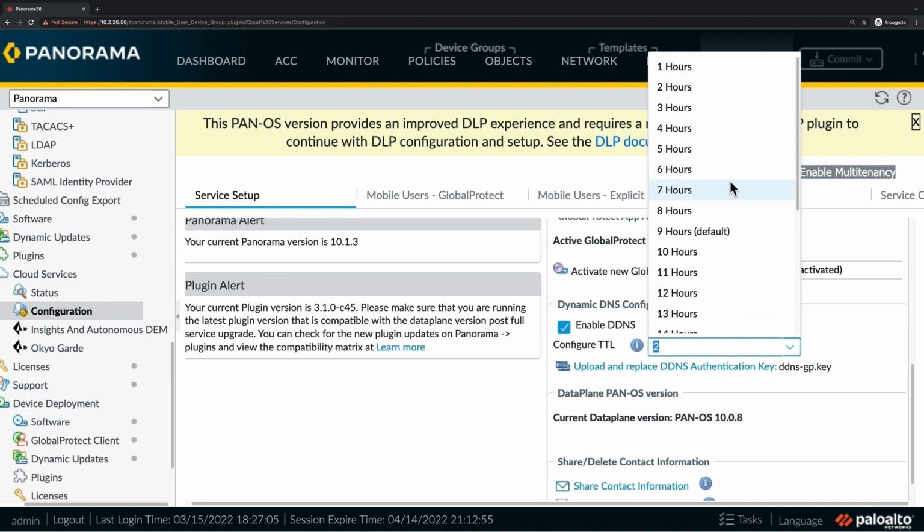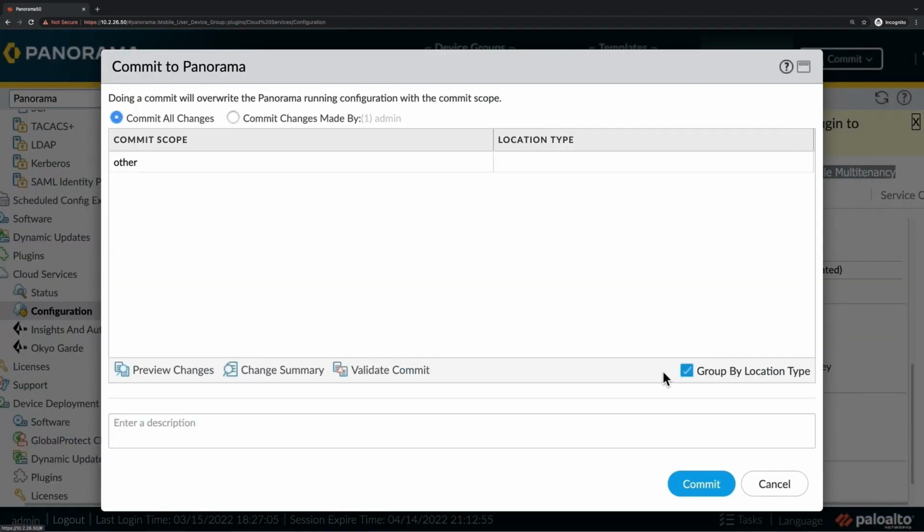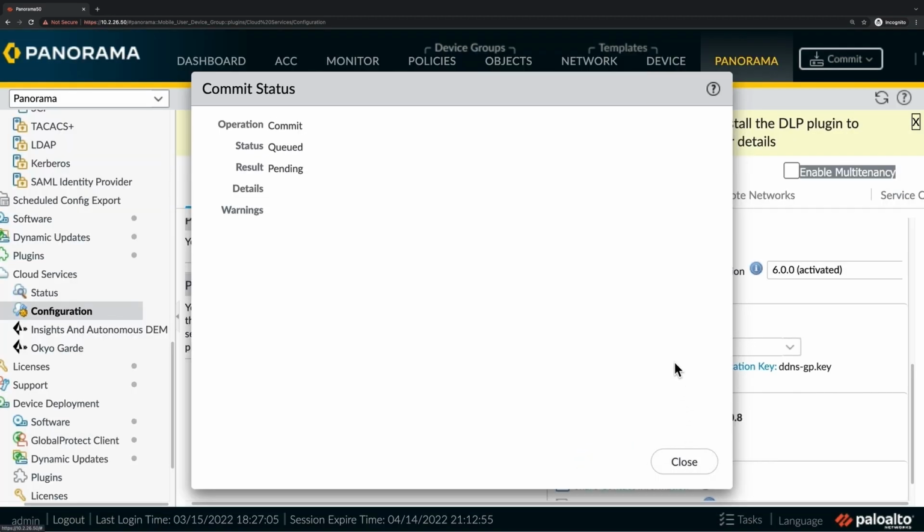Then we go to Service Operations, and then to the Dynamic DNS configuration. Now our TTL is configured at 2 hours, and I will just randomly pick another timer. I will set it to the default 9 hours. Okay, so this is the only change we are going to make, and I'm going to commit to Panorama.